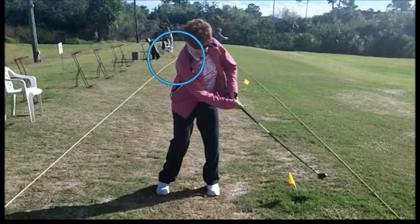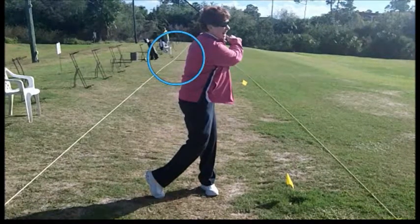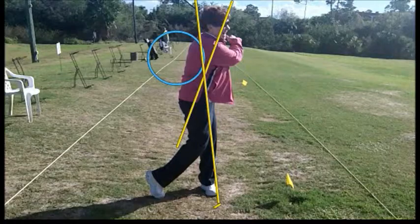So right now she's going to end up with her spine tilted forward instead of nice and straight up and down at this point. See that? We got a spine tilt on this angle here, and it really should be straight up, even a little bit tilted back like that. Okay?